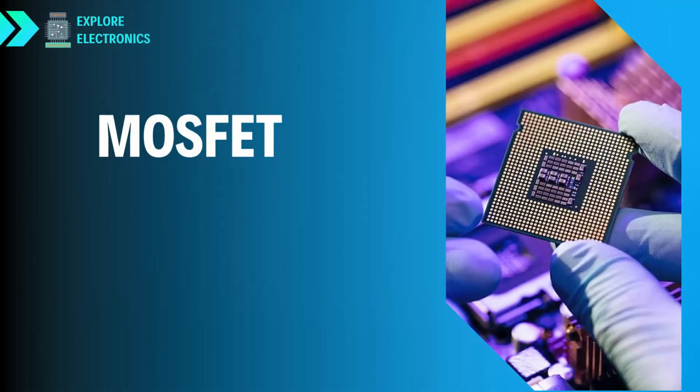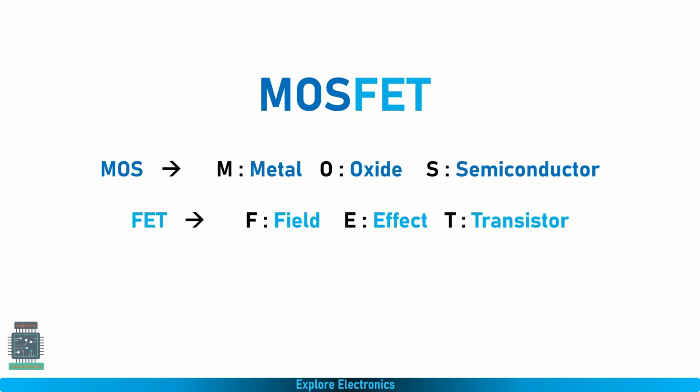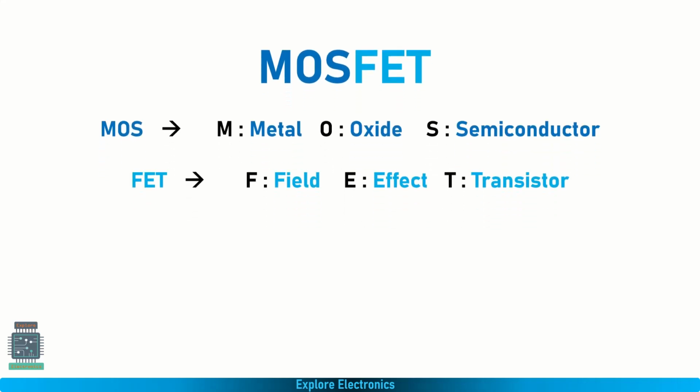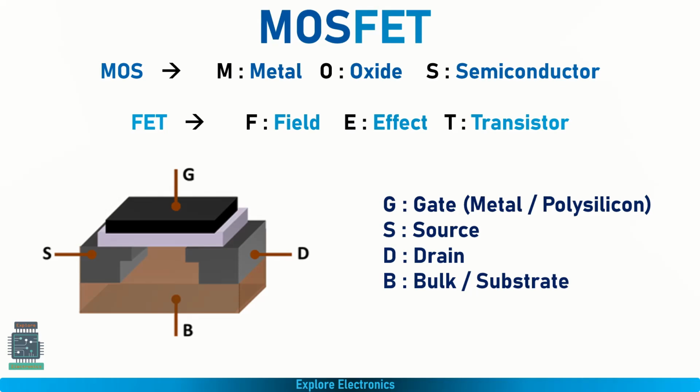Let us understand MOSFETs in this video and also see different types of MOSFETs and the working of those. We have nMOS transistor, we have pMOS transistor, and further we can categorize them as enhancement mode transistor and depletion mode transistor. So basically MOSFET means metal oxide semiconductor field effect transistor, which will be having metal, under that oxide, under that semiconductor regions, and it will work on the principle of field effect.